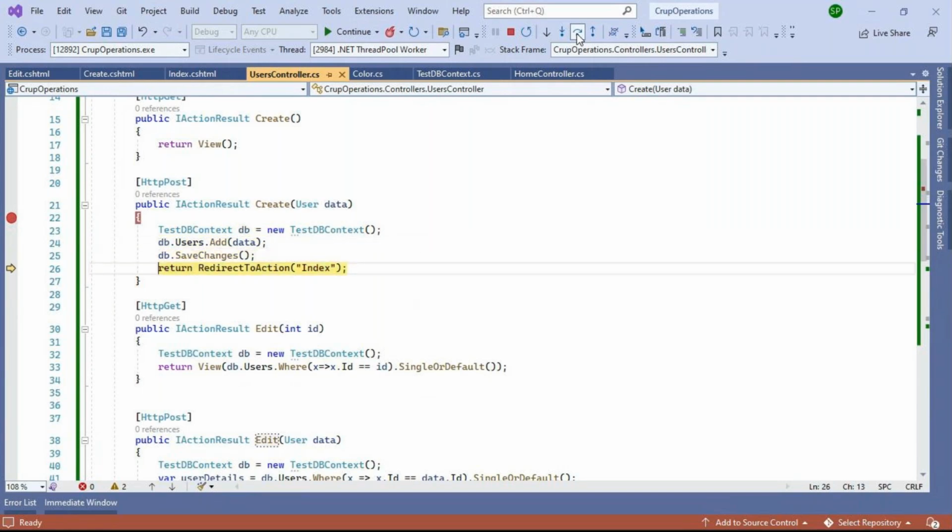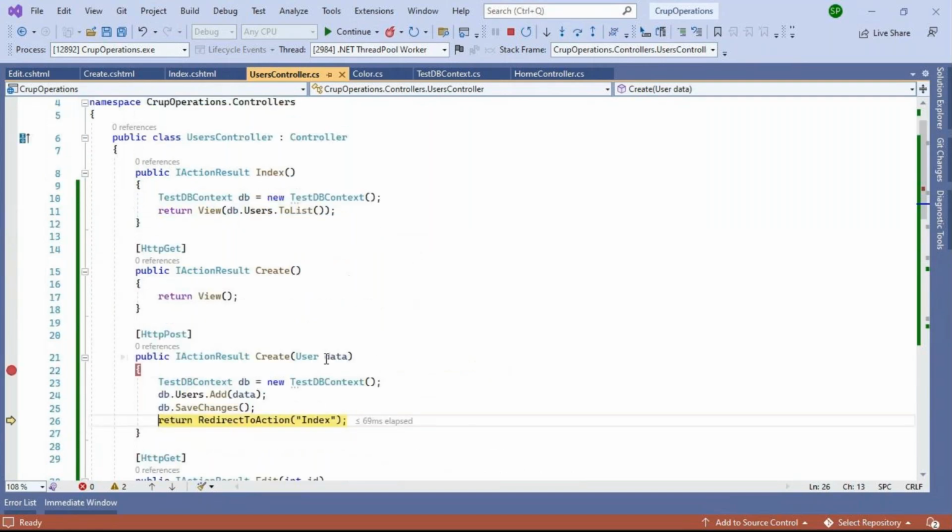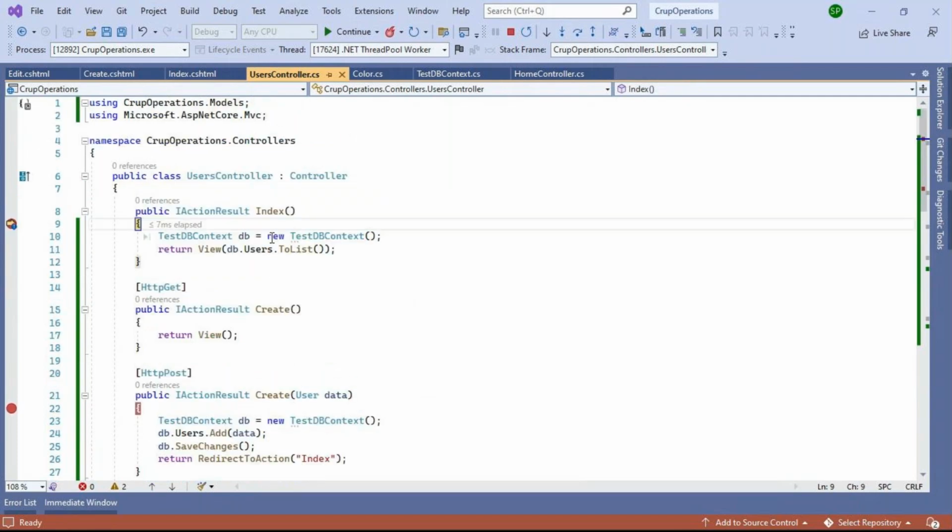And after that, what we are doing, we don't have a view for the create, no? So we are just redirecting this view to here. See, redirect to action to here. If you put a breakpoint here, after this it will execute this method. Okay, see it came here, and then again it is calling the database, and it is getting the whole list, and then it is returning to this view.